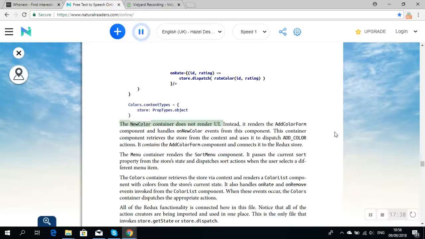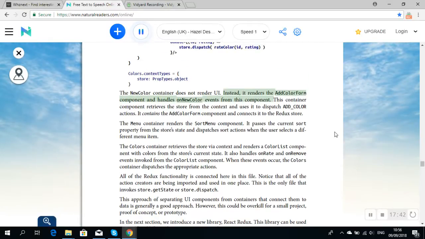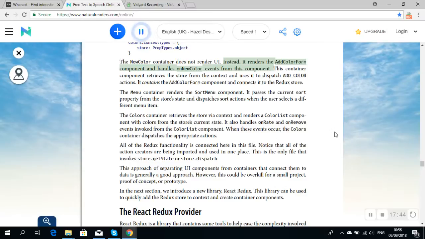The new color container does not render UI. Instead, it renders the add color form component and handles onNewColor events from this component. This container component retrieves the store from the context and uses it to dispatch add color actions. It contains the add color form component and connects it to the Redux store. The menu container renders the sort menu component.